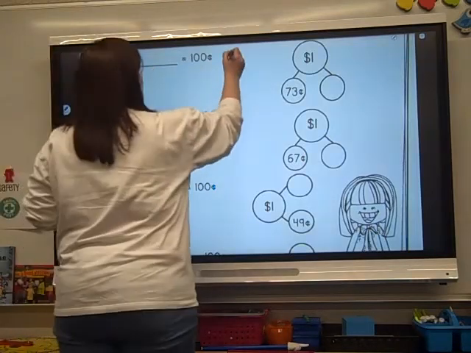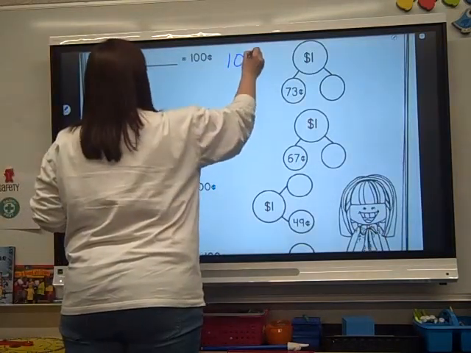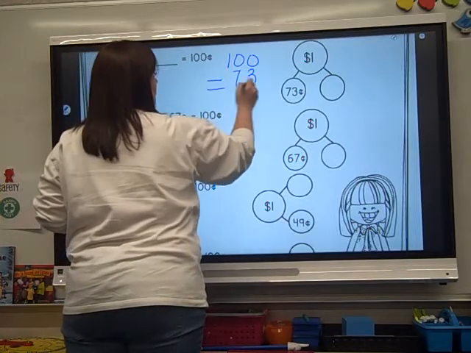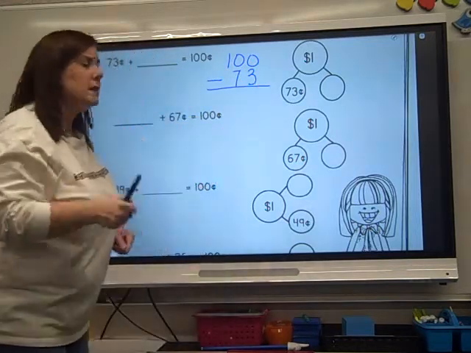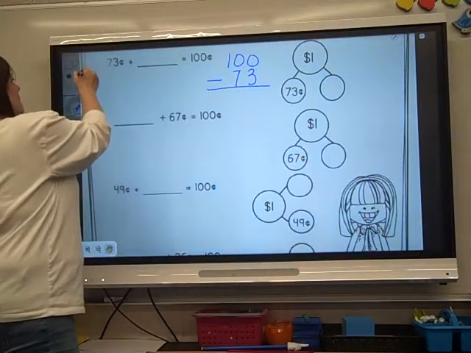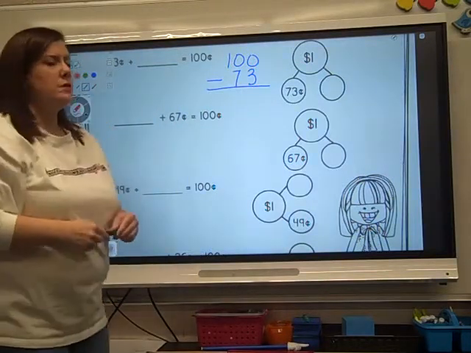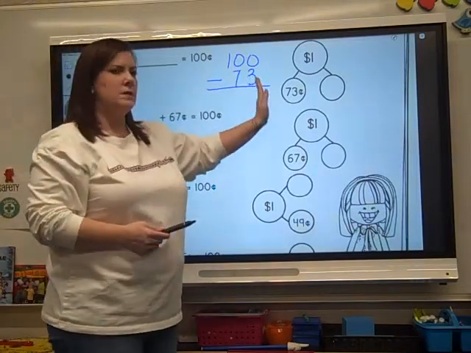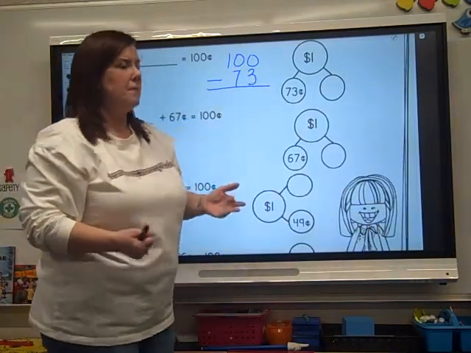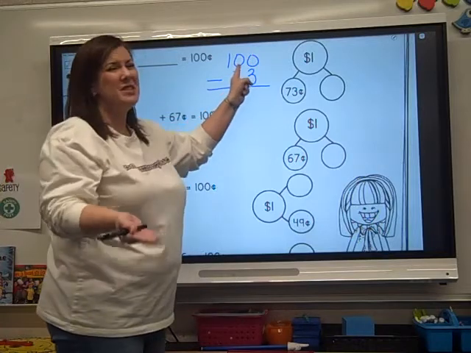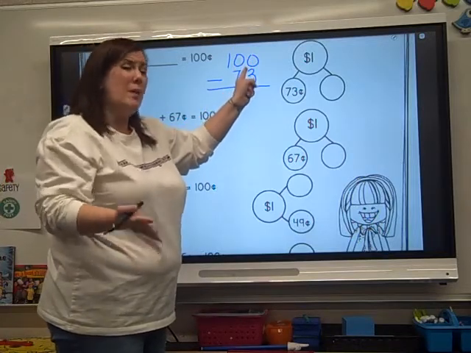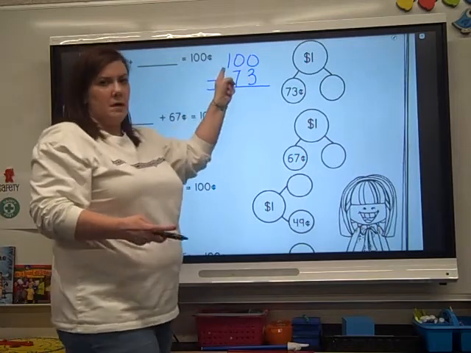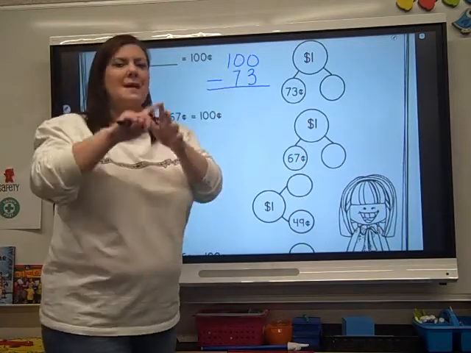So again, we've got that 100 subtract 73. I'll talk you through it again, but on the next one, I want you to do a little bit of it on your own. So let's look. 0 subtract 3 in the ones column. Can I do that? No. Go next door. But there's still only 0. I can't borrow anything from that 0. So let's go to the hundreds column. Let's borrow that 100 and trade it.